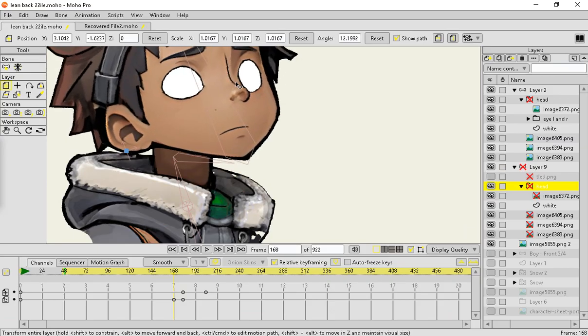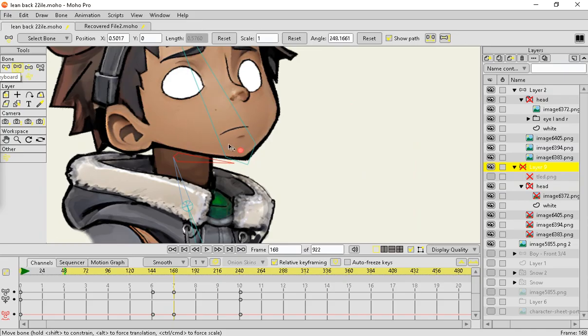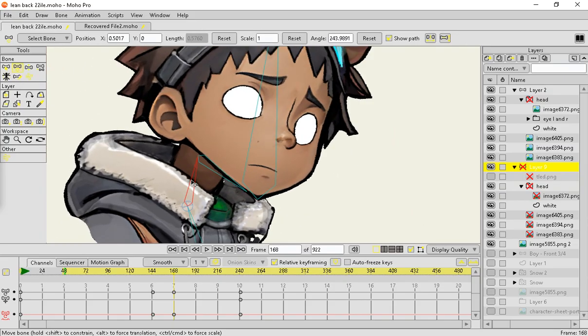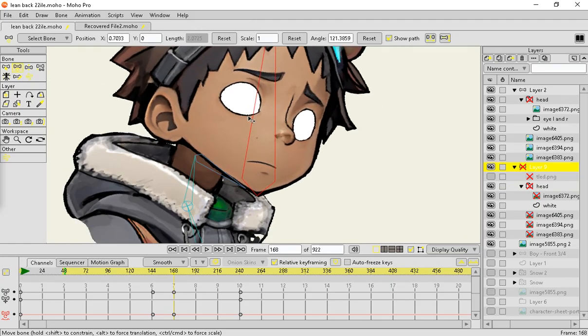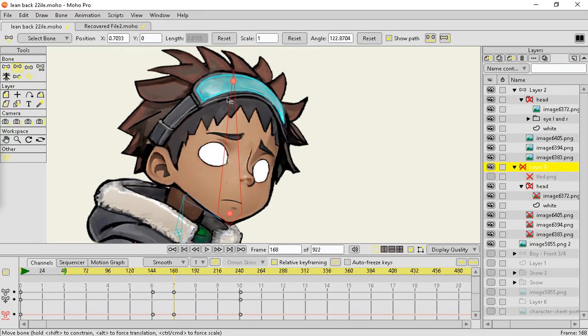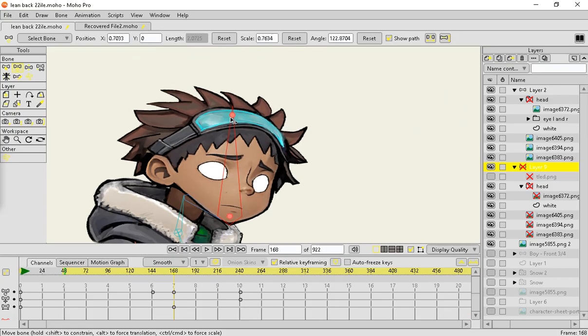If I do this and I want to come back and stretch anything with the bones, I can do that like this, leaning in. And this is what I use to manipulate if it's changing expression, because you can bring this down, up, things of that nature.